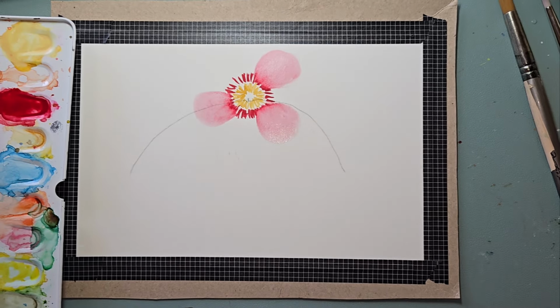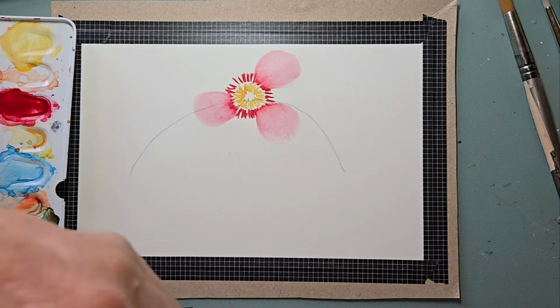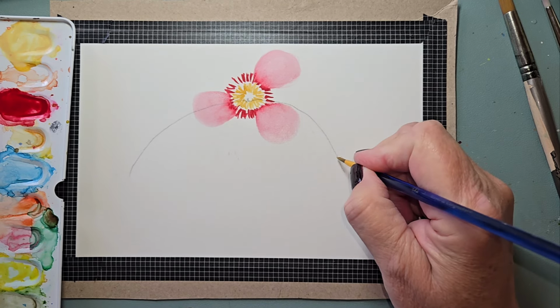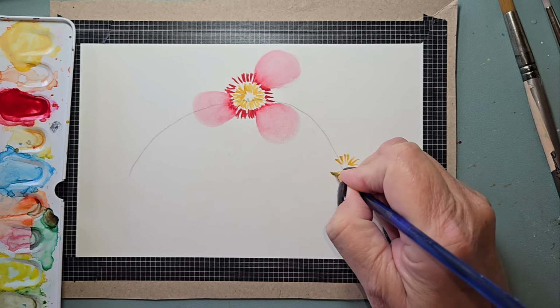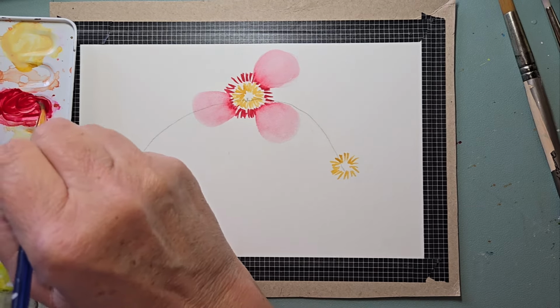I'm going back to that small brush, and I'm going to do the same over here. So I'm going into the yellow ochres just straight on. My brush is a little too wet. And I'm going to make another one of those centers, just going around with the yellow ochre. Rinse out that brush. A little bit of drying. Madder Red.